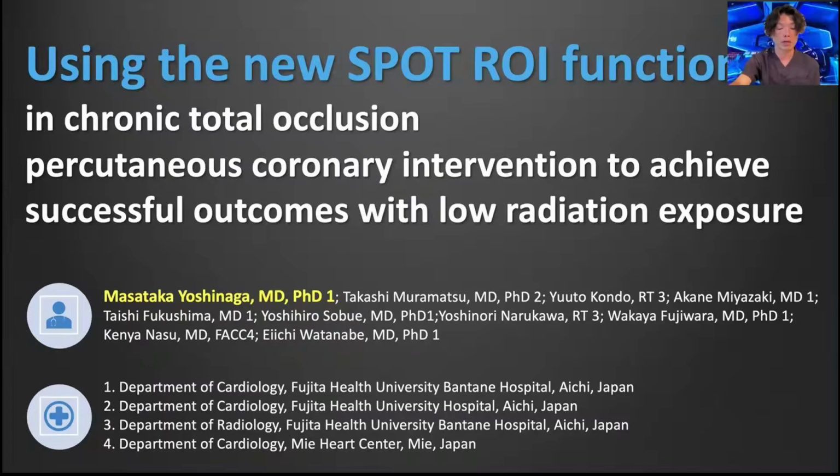Today, I will present our recent experience entitled Using the New Spot ROI Function in Chronic Total Occlusion Percutaneous Coronary Intervention to Achieve Successful Outcome with Low Radiation Exposure. In this video, I will show how we successfully used the spot ROI function, a novel technology for reducing radiation dose in a complex CTO PCI procedure. I hope you will find this presentation informative and helpful for your practice.